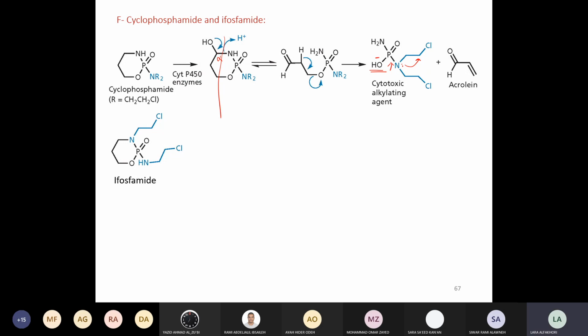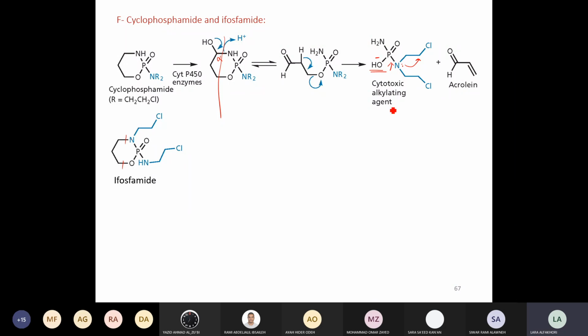What is the difference between cyclophosphamide and ifosfamide? Structure-wise, what is the difference between them? Two nitrogens will act as nucleophiles and do the alkylating. Yes, so the two chloroethyl groups are attached to the same nitrogen in cyclophosphamide. In ifosfamide, there is one chloroethyl on each nitrogen. And in the end, when those two bonds are broken, the compound will be symmetrical. The nucleophilicity of either this one or that one would be the same.